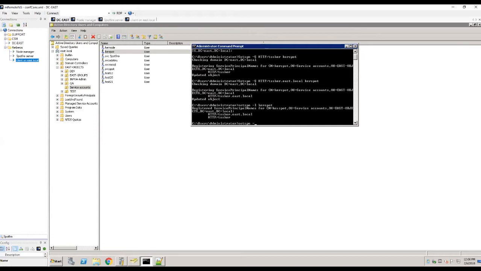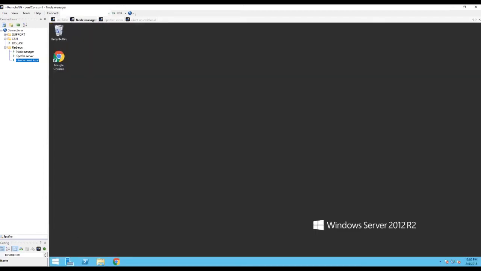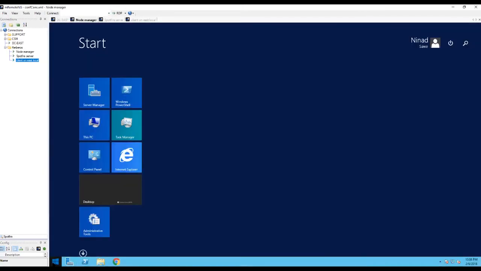And let's register SPNs for our node manager as well. Let's just make sure the host name is right.